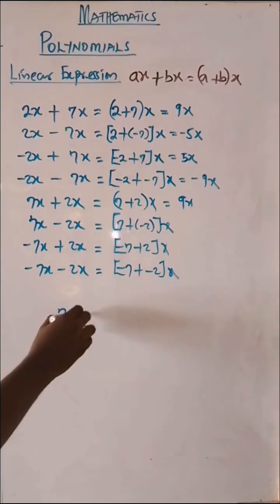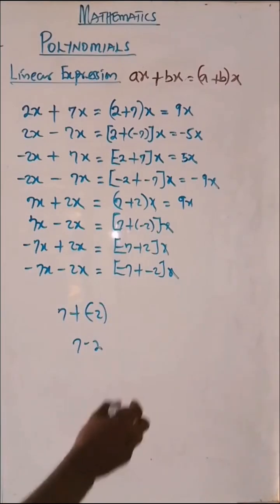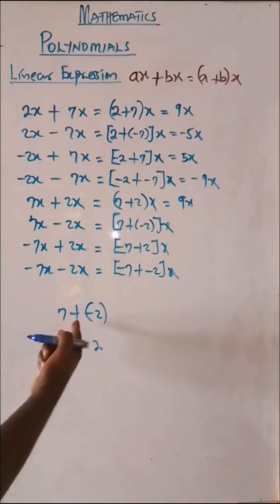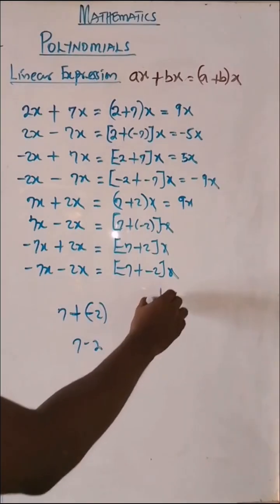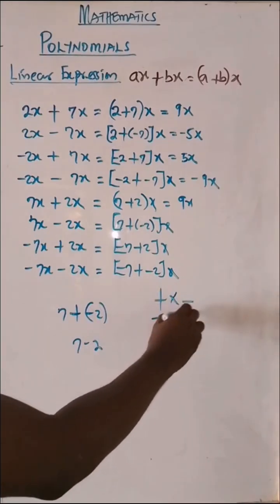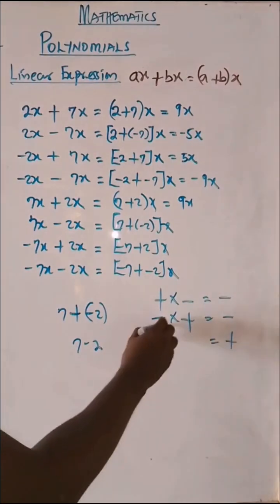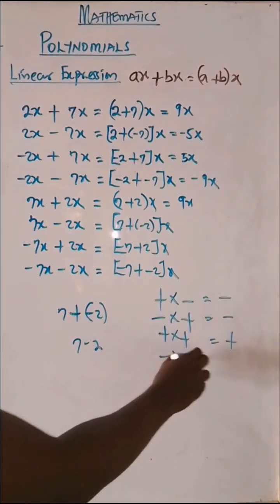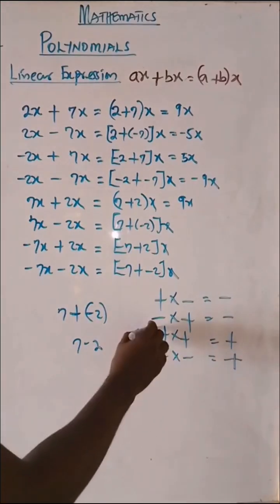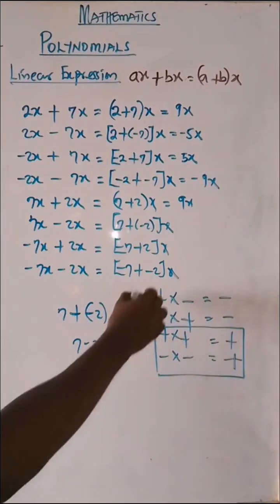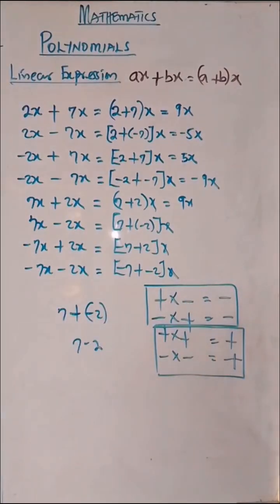7 plus minus 2 is the same as 7 minus 2. Why? Note this quickly. The sign here actually means we are multiplying the positive sign and negative sign together. Whenever positive comes with negative or negative comes with positive, the answer is always negative. We only get positive if the two signs are positive or when both are negative. So when you multiply same sign, you get positive. When you multiply different sign, you get negative. Please note this. So yes, plus times minus is minus. 7 minus 2 is 5.